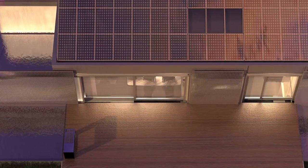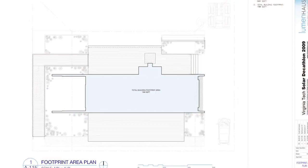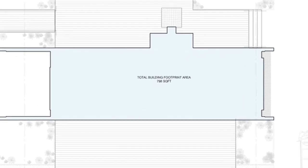We've taken a very provocative stance. This house is a pavilion. Therefore, it's completely open, and for the 6 months of the year where the house can be open, it expands out to the outer reaches of the decks, therefore making a seamless boundary between inside and outside. Thus, the house is a lot bigger than its small 800-foot footprint. In that regard, I think it will offer a better quality of life because it'll be more energy sustaining, it'll be more economical, but it'll offer a complete richness of daily activity that any house does on the market today.